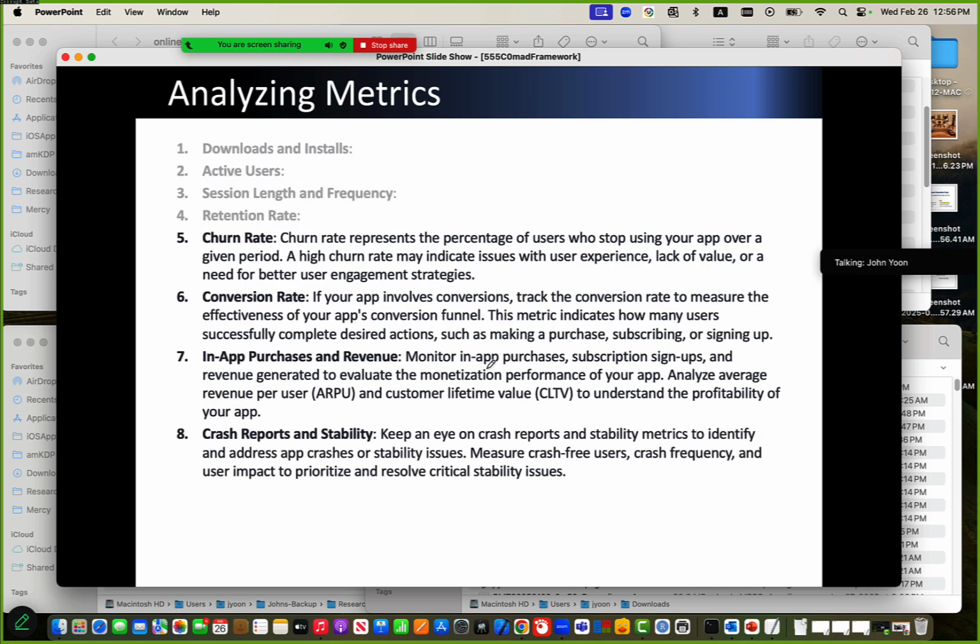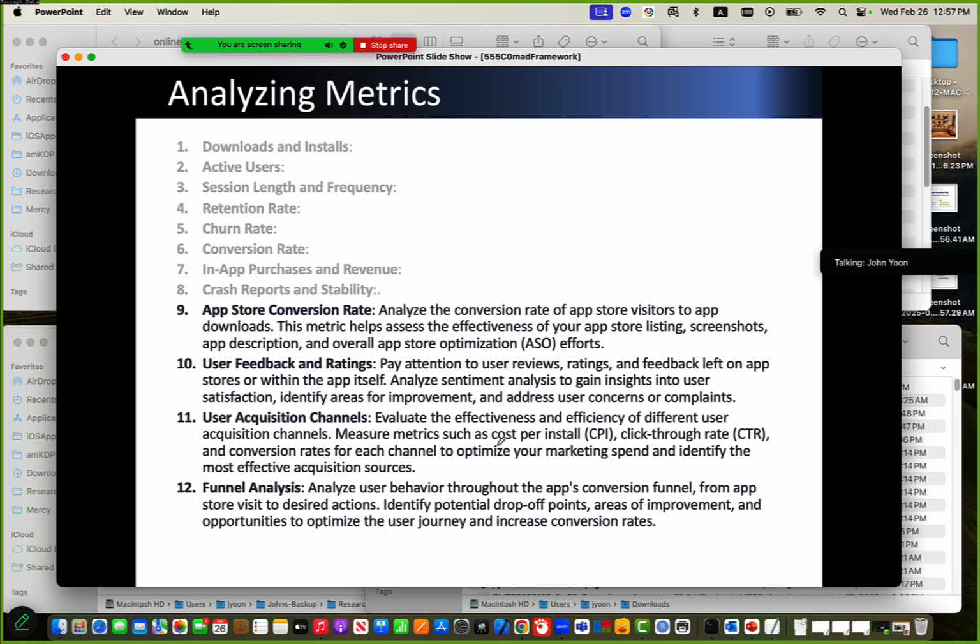Churn rate. How can you see yours is better than others? Conversion rates, in-app purchases or revenues, crash reports and stabilities. All the analytics for your marketings.